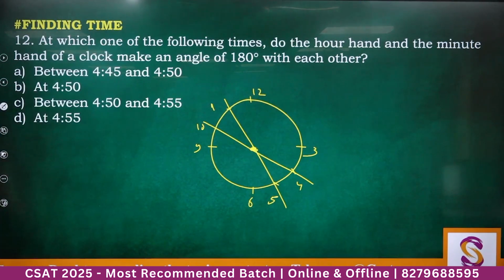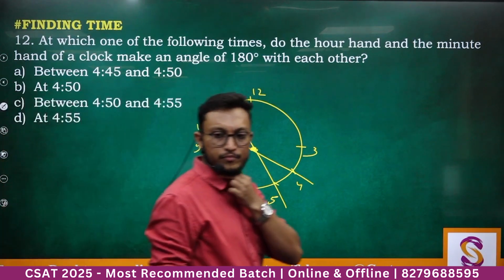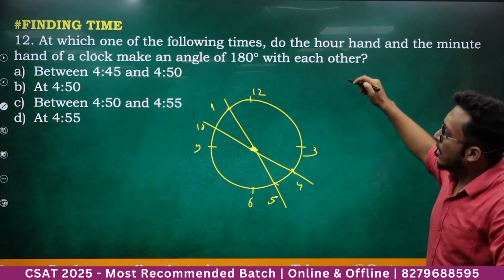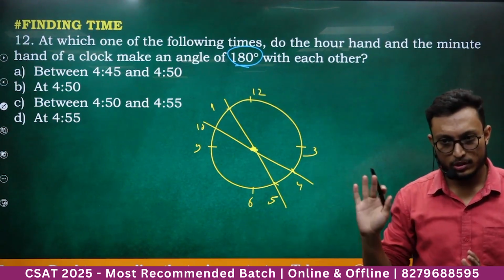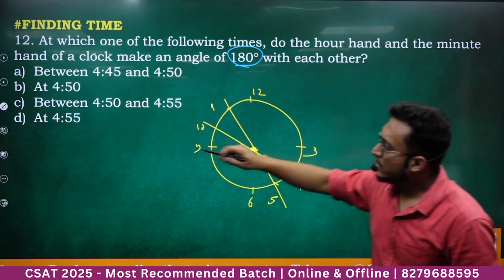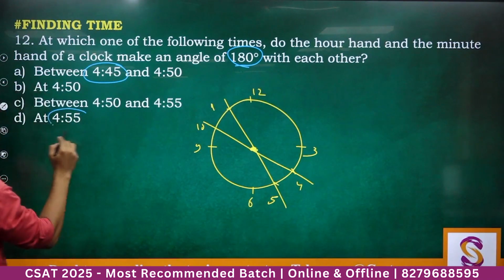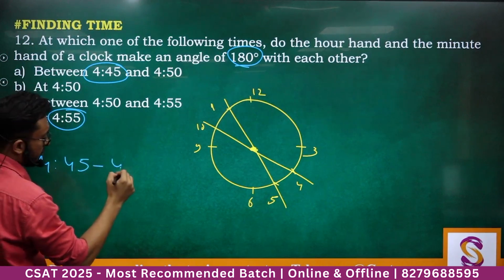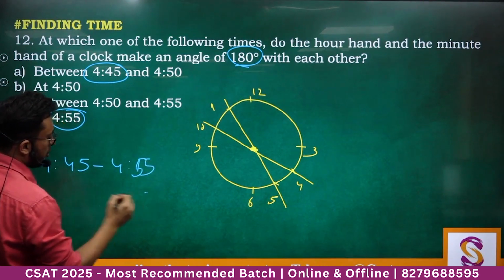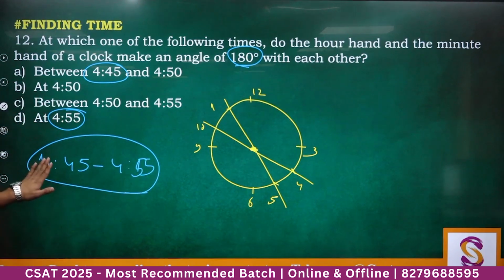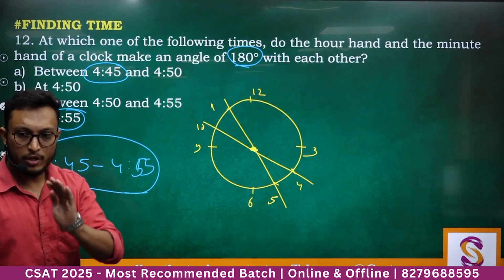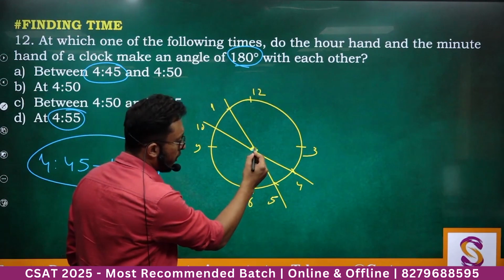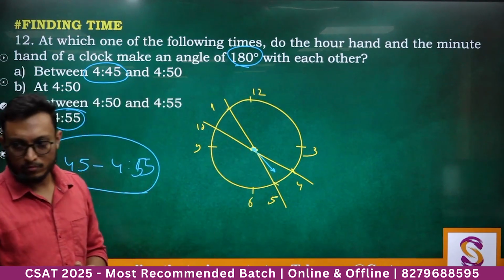हो गया? How many of you are confused? See, both the hands are making an angle of 180 degree. 180 degree मतलब they are exactly opposite. उल्टा होना चाहिए. The time that is in consideration is between 4:45 to 4:55. Somewhere between this time they are asking you the question. अब between 4:45 and 4:55 where will be my R hand? R hand कहाँ होगा? Somewhere between 4 and 5, यहाँ कहीं होगा R hand.